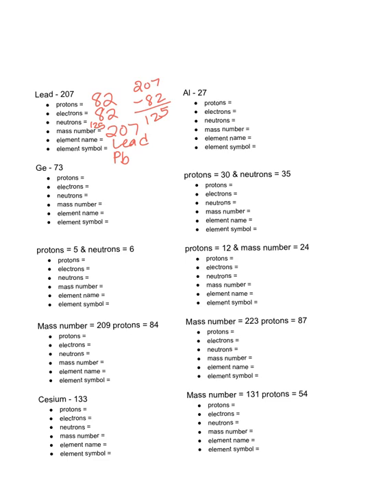As I move down the page, it's going to be the exact same process, but instead of giving the name, I'm given the symbol. So I'm given Ge is the symbol, and so that's my symbol. My mass number is 73. And then I'm going to look at my periodic table. I'm going to find Ge. It's 2 below carbon. And I notice its name is germanium. And so I just carefully copy the name. You don't have to memorize them. Just use your periodic table. It's a tool for you to use.